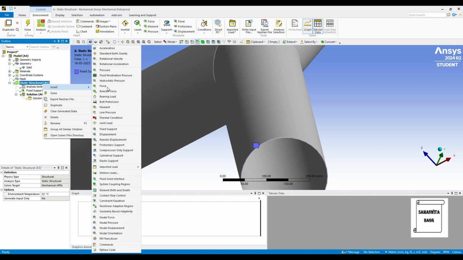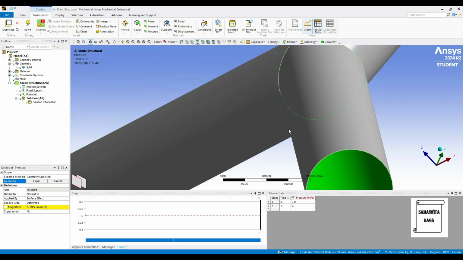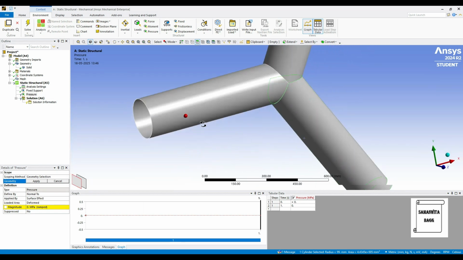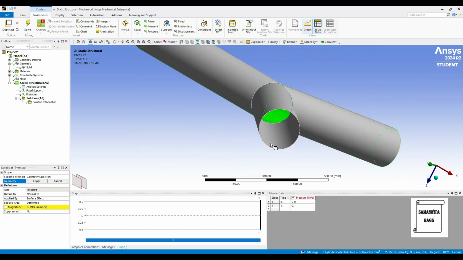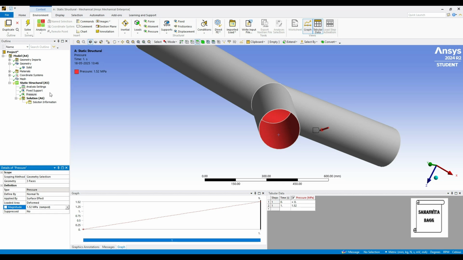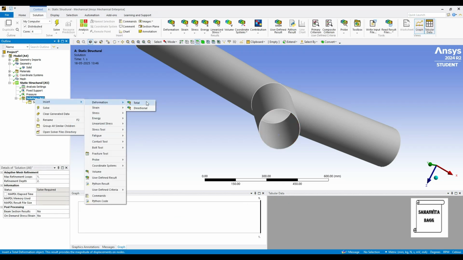So I'll right click, insert, pressure at these faces. Apply. Magnitude is 1.52 megapascal. I'll go to solution, right click, insert, deformation total.